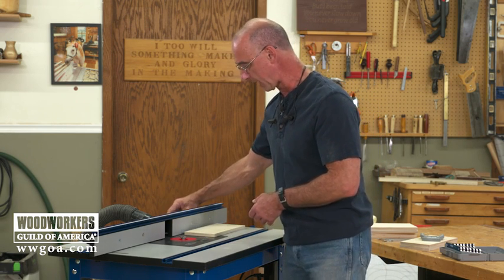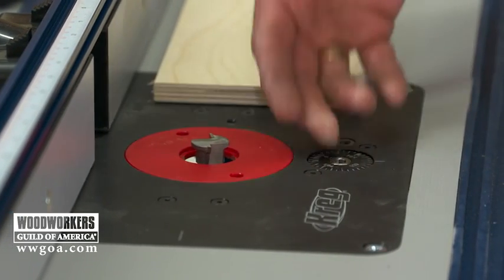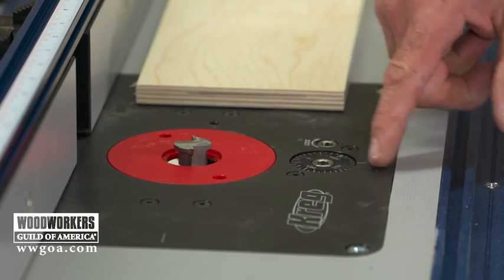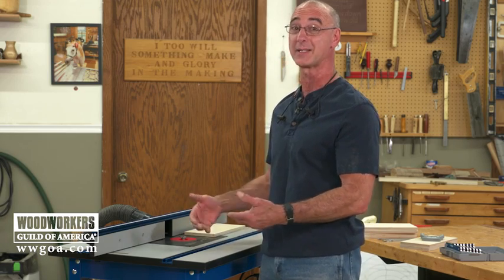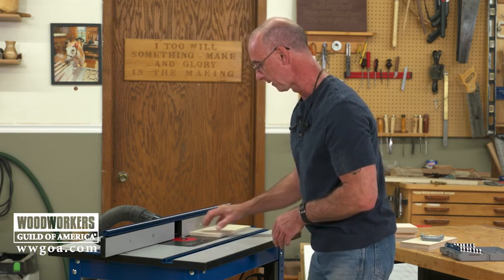With router lifts, it's pretty common that a full revolution of the handle is 1/16 of an inch of travel. So it really lets you fine tune things, of course, then a quarter turn is only 1/64 of an inch. It's a really good way to finesse stuff together here.